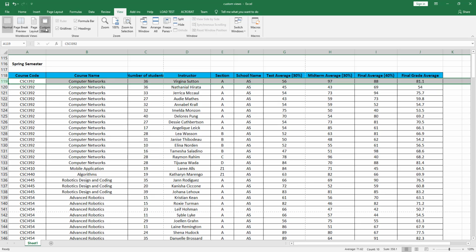So let's click on custom view, click on add, let's type in spring plus freezing pane plus 120%.